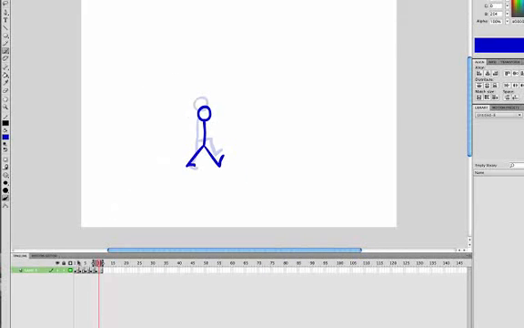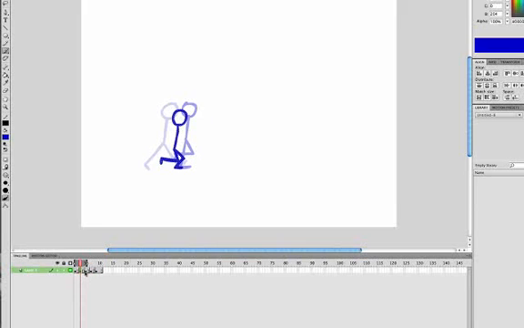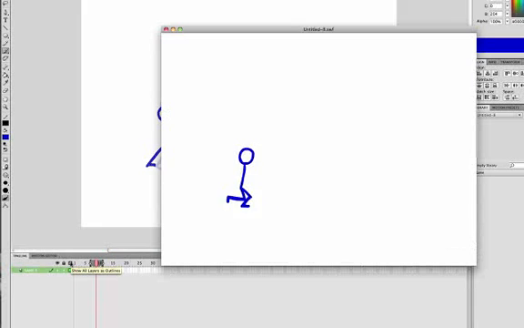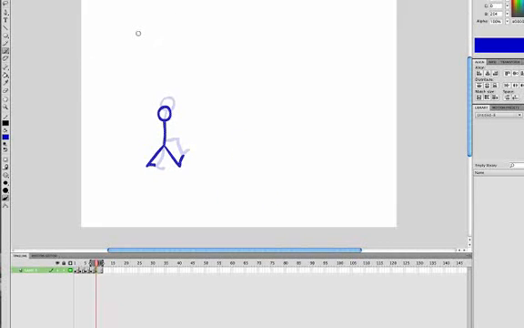So what we want to do, at least to make it an in-place walk cycle, unless you want to have him walk all the way across, I'm going to take each one of these and just kind of back it up into place. So this way it looks like he's walking in place. And he's got a little bit of a bounce step in there. He must be happy. He must have just got a paycheck, I think. Cha-ching. Very nice. So that's some of your basics for frame by frame animation.